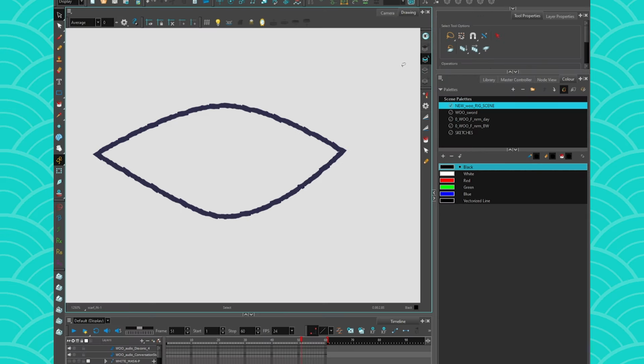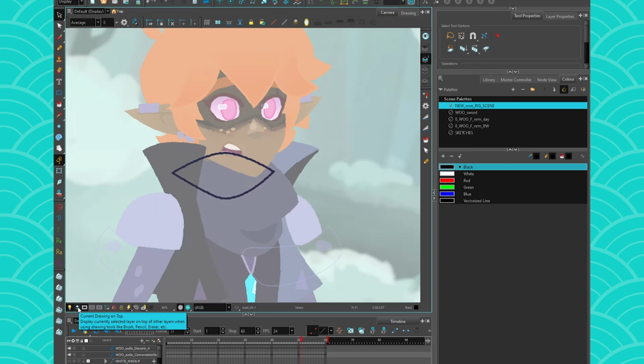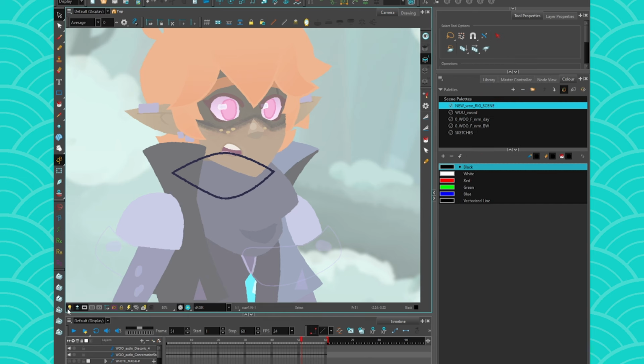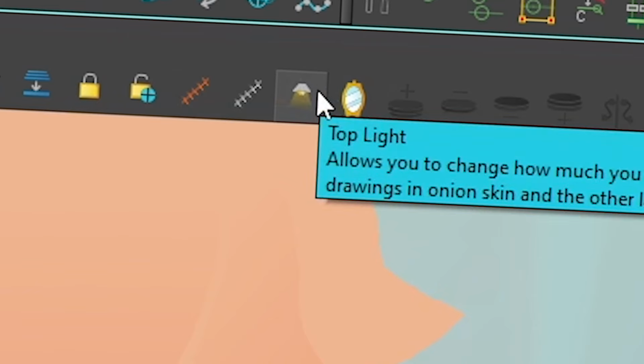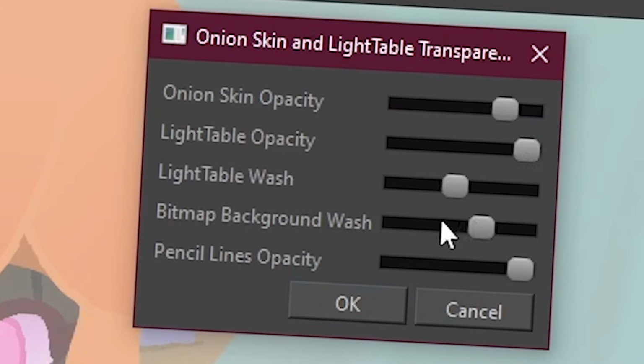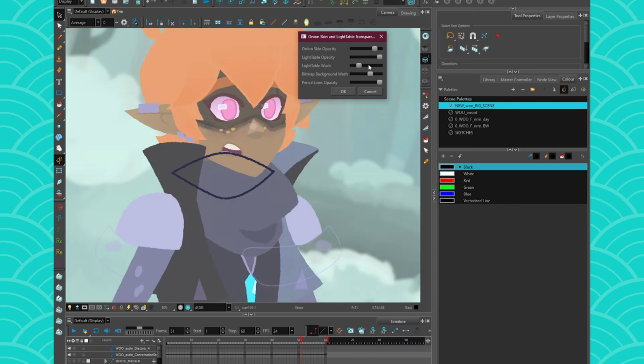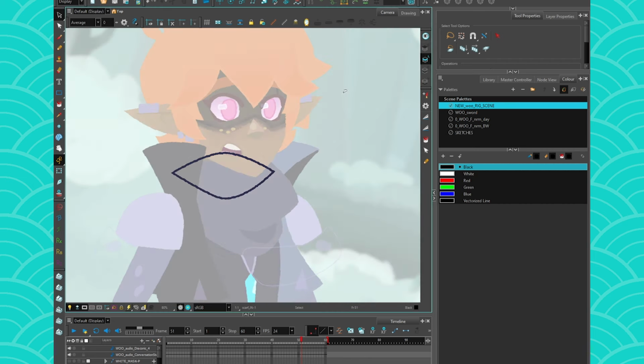It is very useful, but the problem is that you really isolate your drawing, very isolated. You don't see anything else. And sometimes you need to see your drawings in relation to others, but still isolated, which is why the camera view and the show current drawing on top is very useful. In the drawing view, I have the light table active. Remember, if you want to edit your light table, you can go into the top light here. It allows you to adjust your light table options, like how much things are washed out, like this. So it allows you to see your drawing isolated while still seeing the rest of your scene.